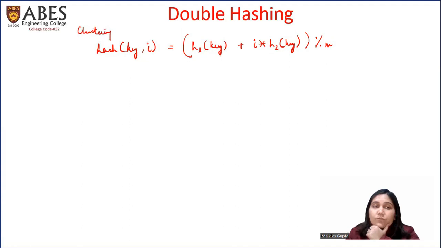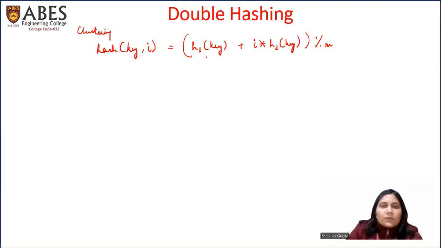But in quadratic probing, we decided to take double the size of the table. If the size is 7, then we take the size as 14, because there we find the empty slot quadratically, after squaring the number of collisions. If the number of collisions is 1, then the square is 1. If the number of collisions is 2, then the next empty slot is at 4, because 2 squared is equal to 4.